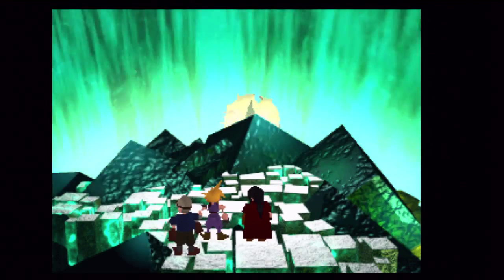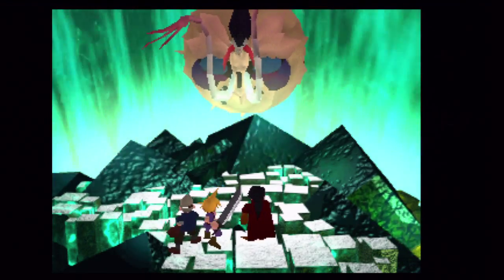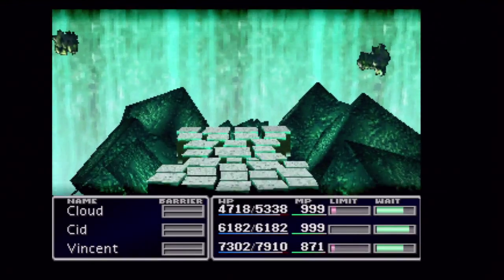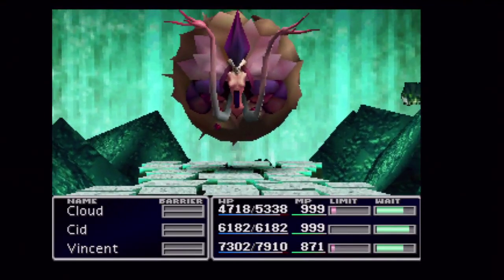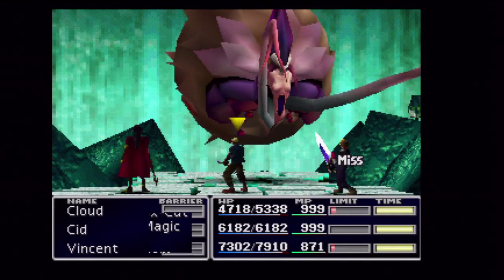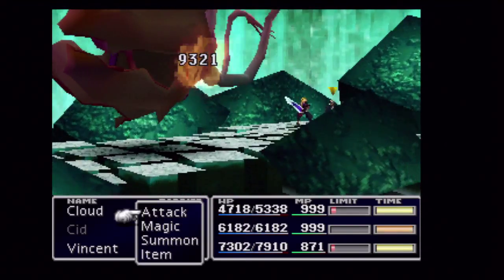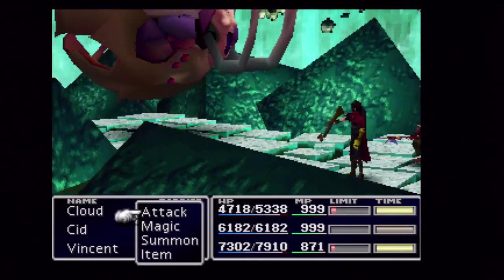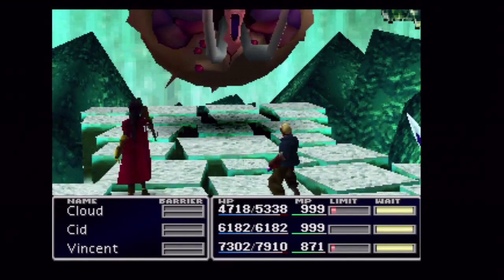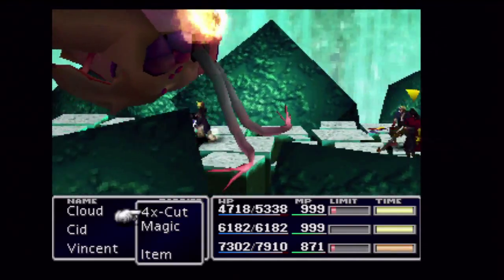Once you get to the bottom here, you will have your first of 4 boss fights. This is Genova, Synthesis. This is the final form of Genova. This battle is so easy. In this one, I actually tried to make it more difficult on myself. I wasn't using anything but attacks.